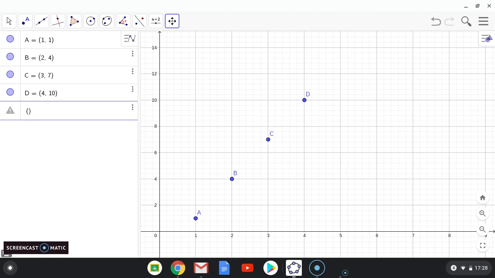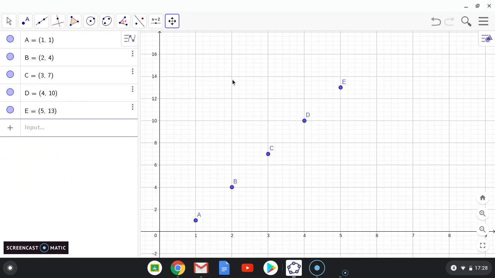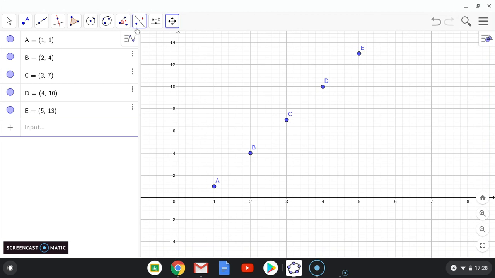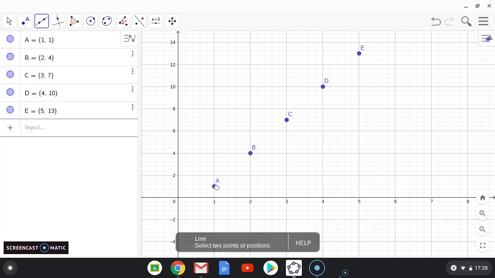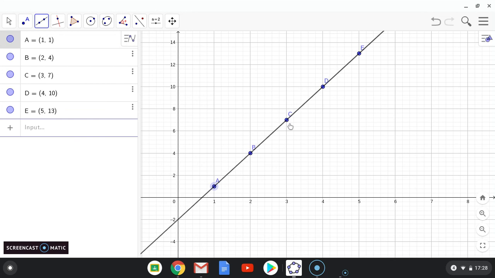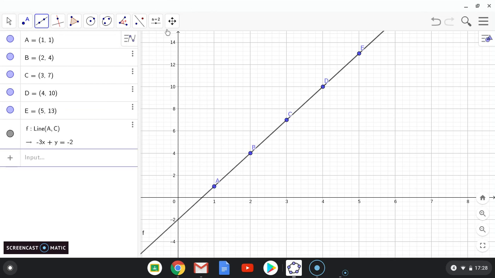The books often will tell you, our last coordinate, 5, 13, that you only need 2 points to draw a straight line. As I've always said to my students, that's not enough. If I have 2 points, I don't know if it was right or not. I could have made a mistake. Now we're going to simply draw a line and we are going to connect the dots.